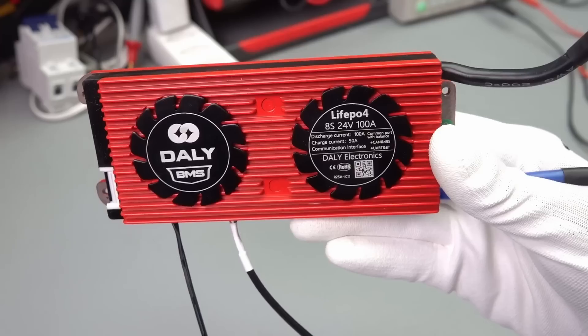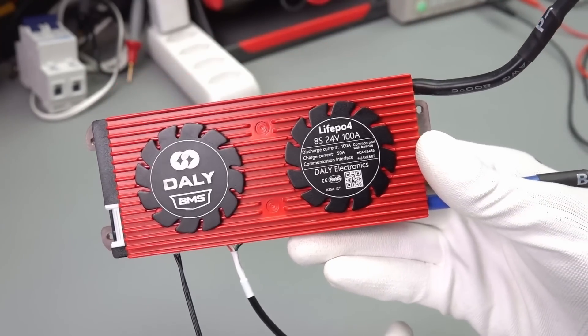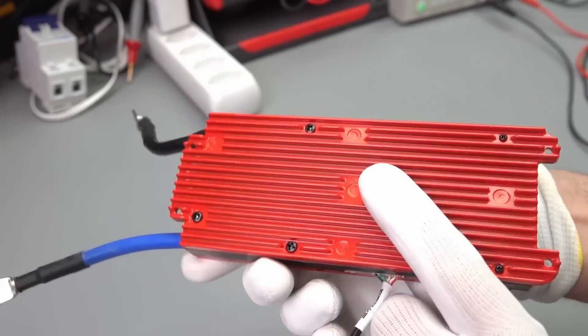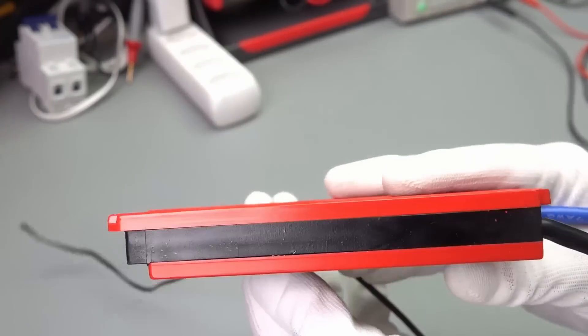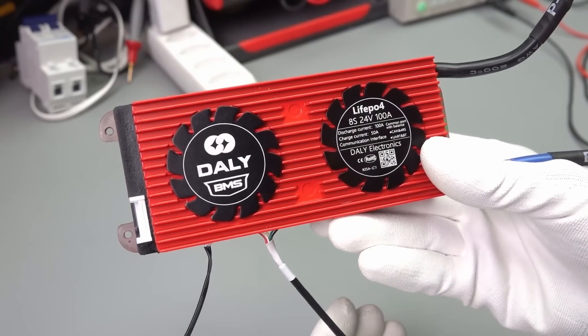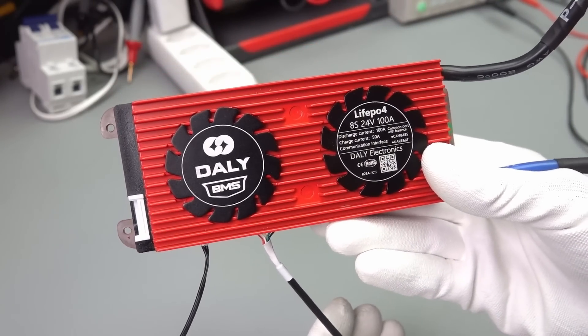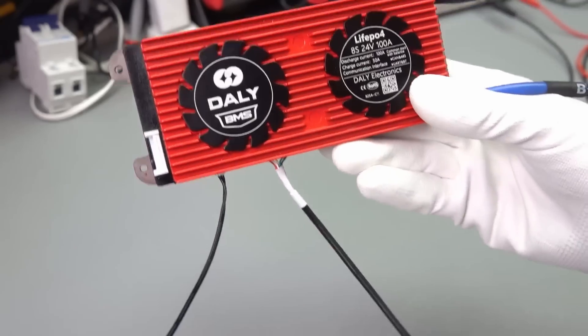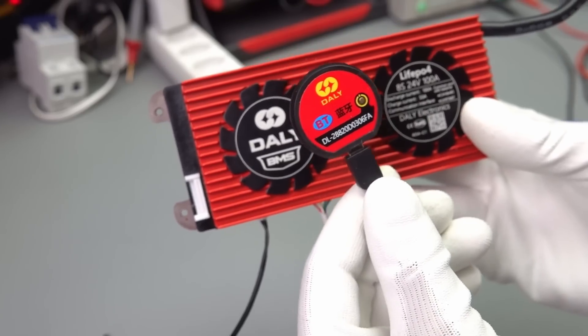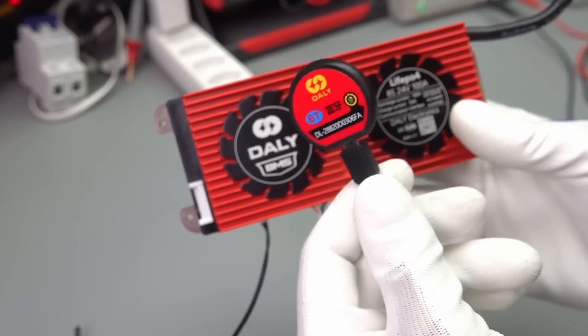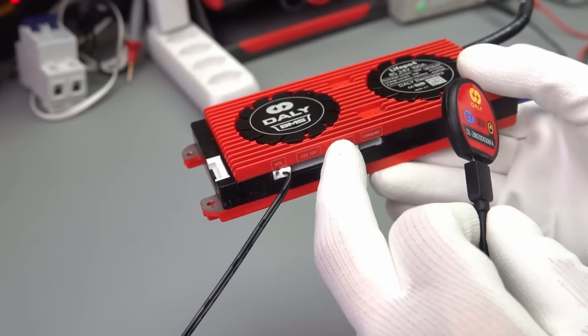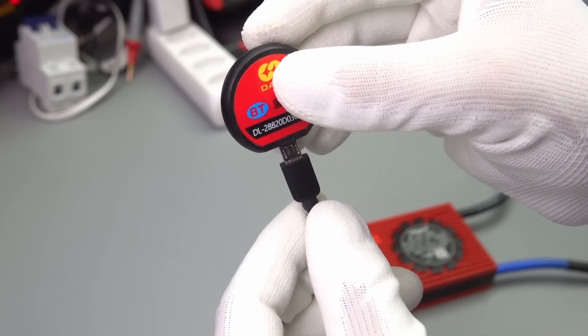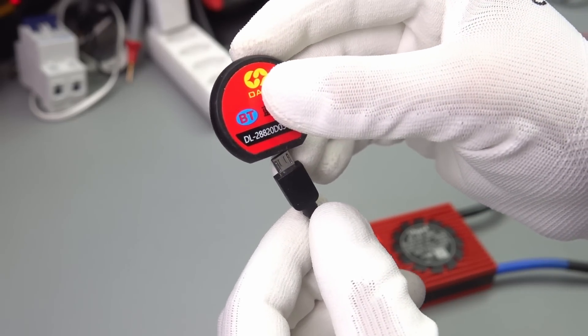The last one has to do with this one. A BMS for my big battery, and this one is dead, defective. I do not exactly know why. I probably will open it and have a look at it, but suddenly it was dead. And I fear that I know who is responsible for that. This is a Bluetooth tunnel, which transmits the readings of the BMS to the smartphone. And it is connected to this UART connector here. Now there is also a project where you can replace this Bluetooth dongle with an ESP8266. And this is what I did.